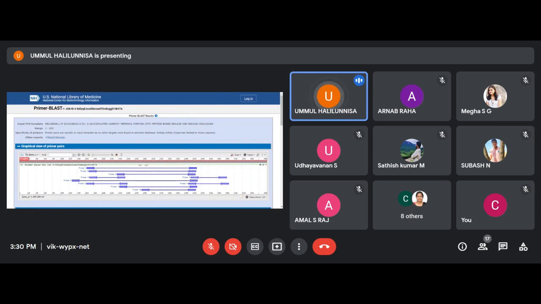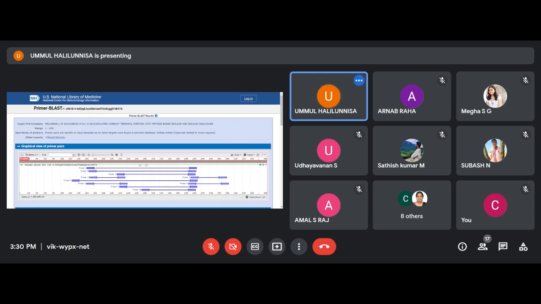I will give you another sequence to find out the primer blast. You have to find how many primers are there, whether everything satisfies the conditions of temperature, length and GC content, whether it satisfies 5 prime to 3 prime, and whether the reverse complement is matching or not.